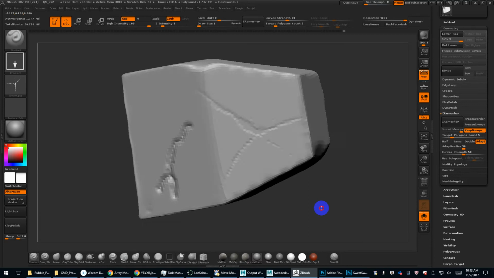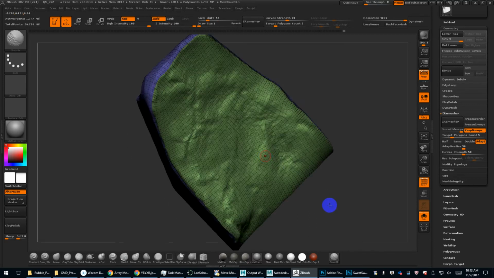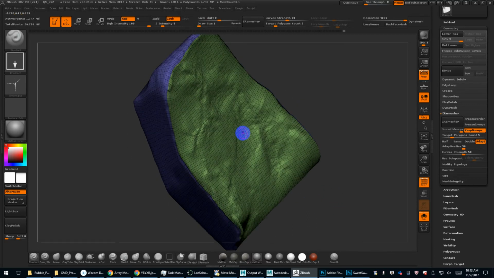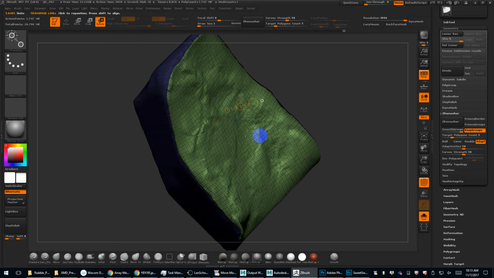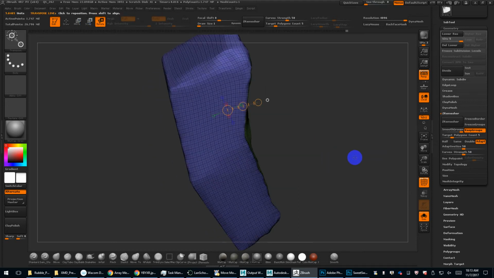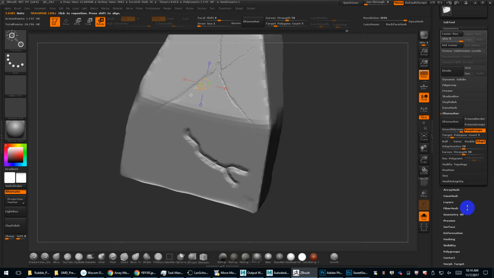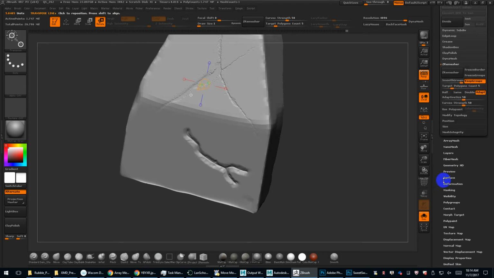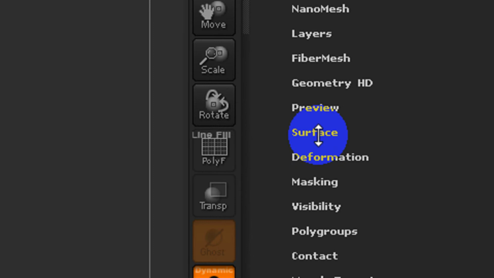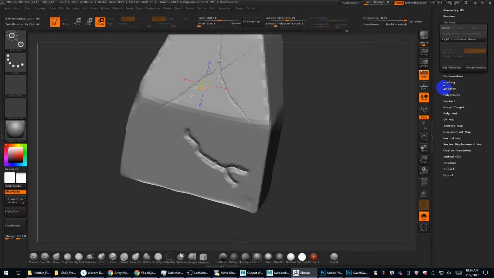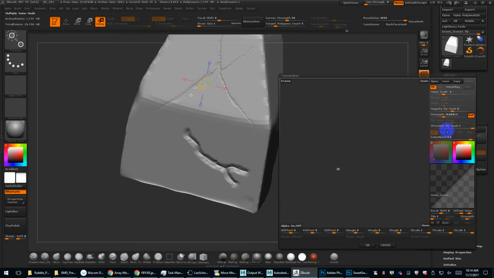Okay, so let's just zoom back out on this. As a final tip to adding damage and roughness and variation to your surfaces, I'll focus on this other side. And one thing I'll often do as well is use what's called the surface modifier. It's basically a noise tool. So it's right here, surface. And then we can go to noise.